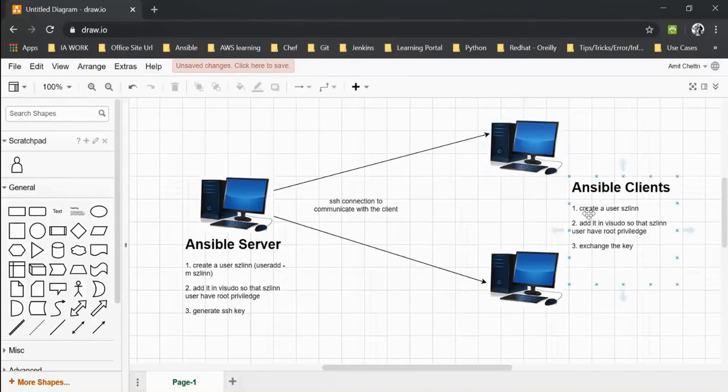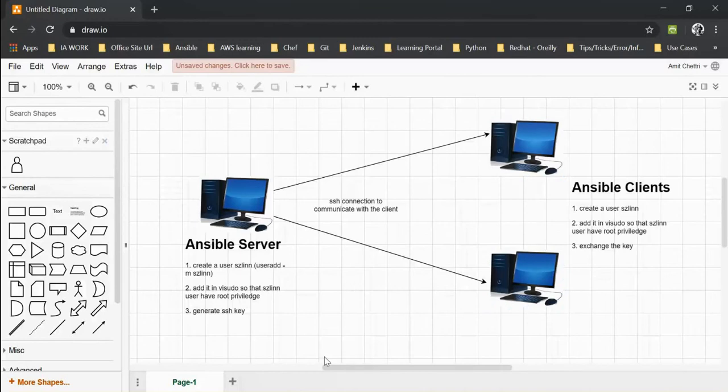That's the reason we add the user to the visudo file, so that these users will have some root privileges to do the same task as a root user. Okay, simple. So these are the steps which we have to carry out in all the systems, in the Ansible server as well as in this one.